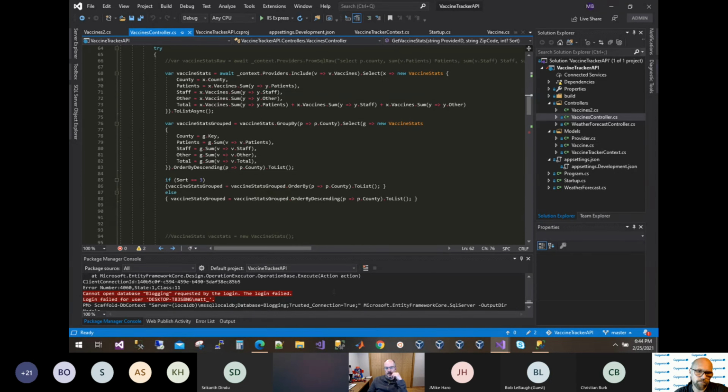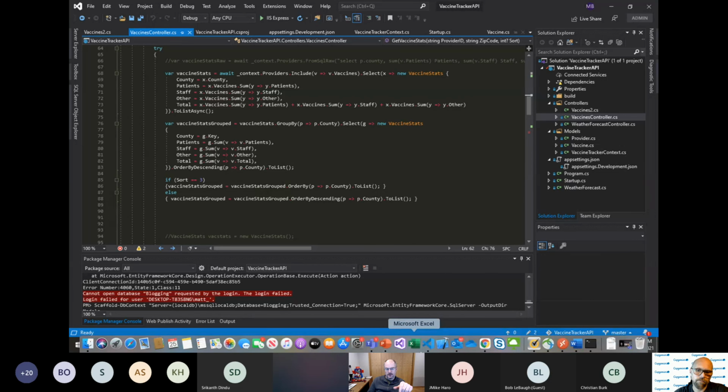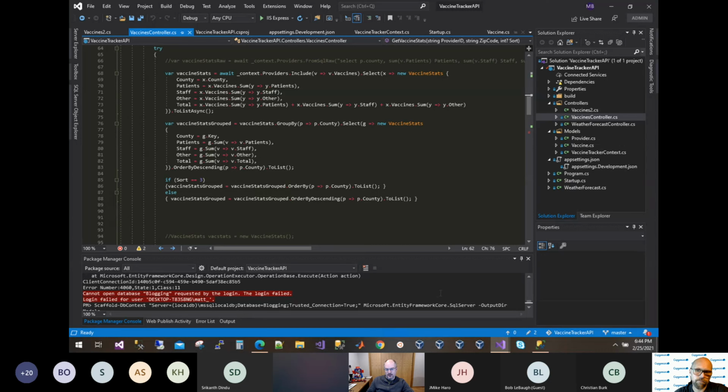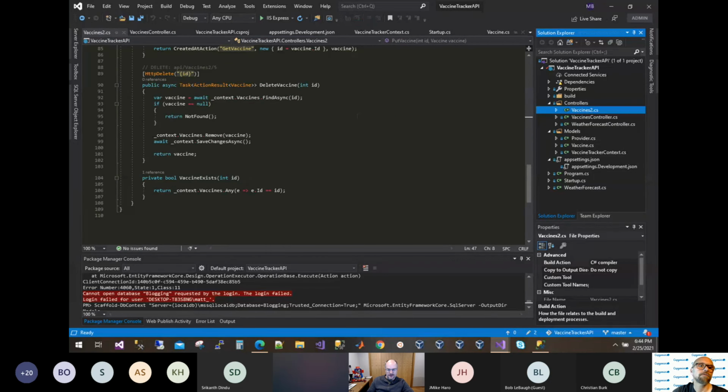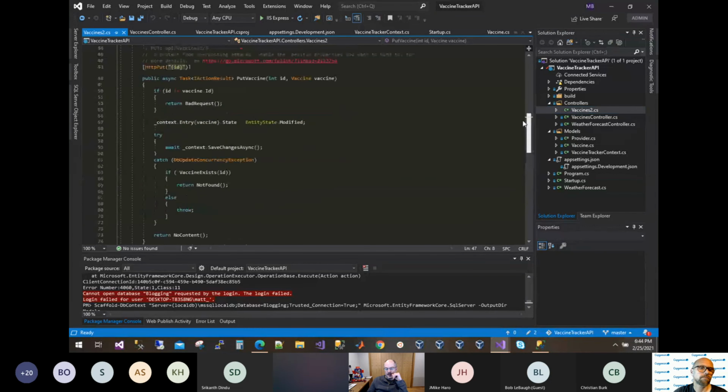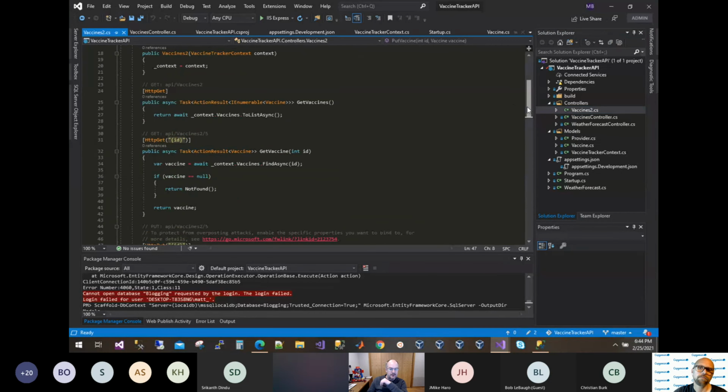Hey, Matt, it's not necessarily exactly related to what you're talking about, but it's also important to note that inside the scaffolded controller, they use the context, and I assume that context gets passed into the constructor, right? Yes. I think it's important to note that there are no using statements around that, and that's not a bug.